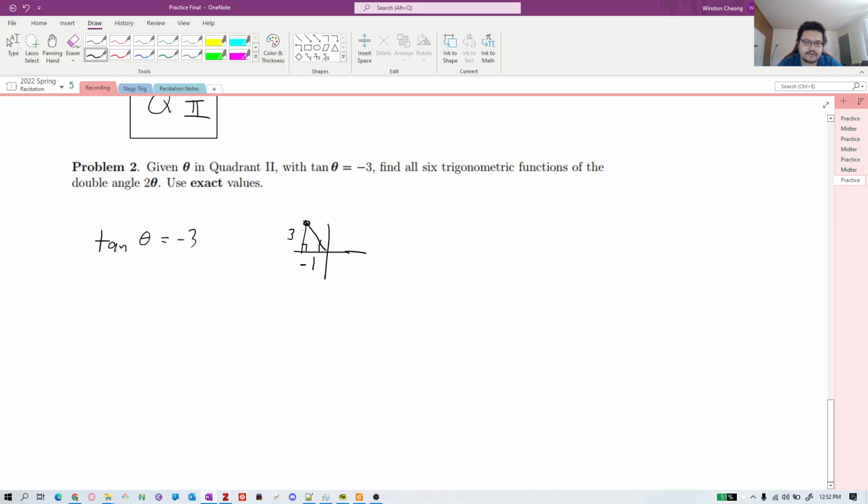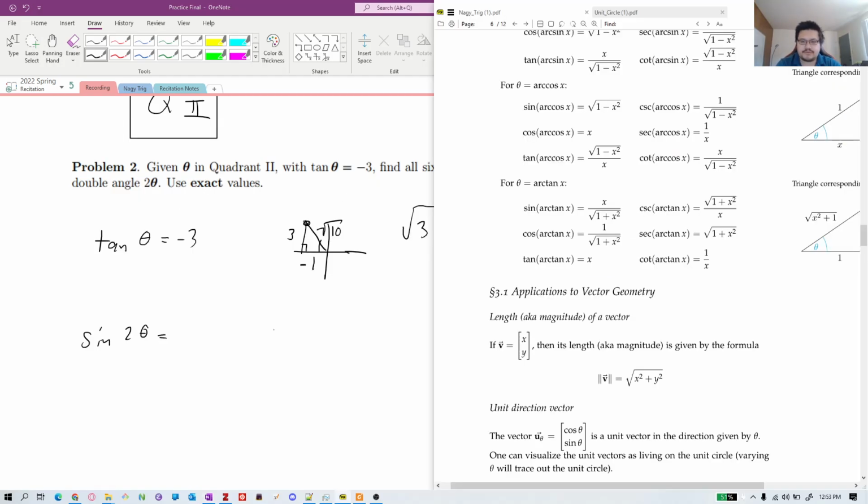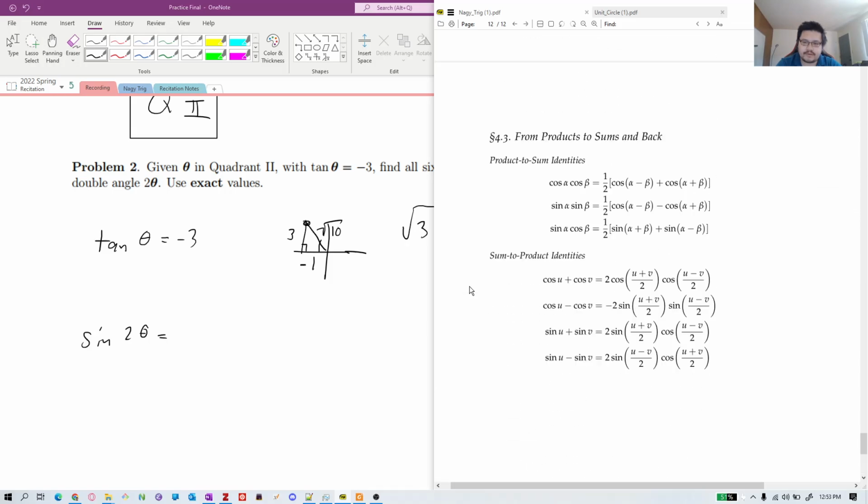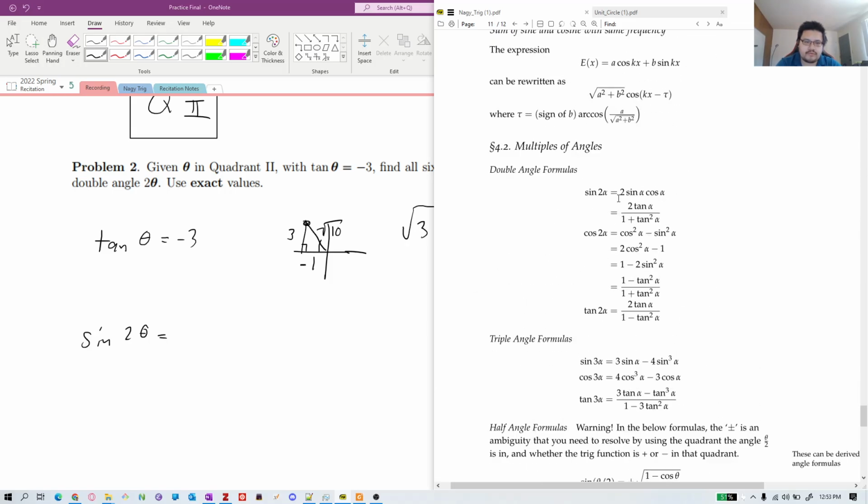So we get these, and then of course we can complete the square to get the length of the hypotenuse. It's square root of 10 because 3 squared plus 1 squared, take the square root, is going to be root 10. So that's how we get the hypotenuse. Find all 6 trig functions of the double angle. All right, so it wants to use the double angle formulas, and of course, exact values. Right, so let's start by writing out sine of 2 theta, okay? And if we use the double angle formulas, which are in the formula packet, actually, I don't even need to use them. Right, I forgot. This is the one.